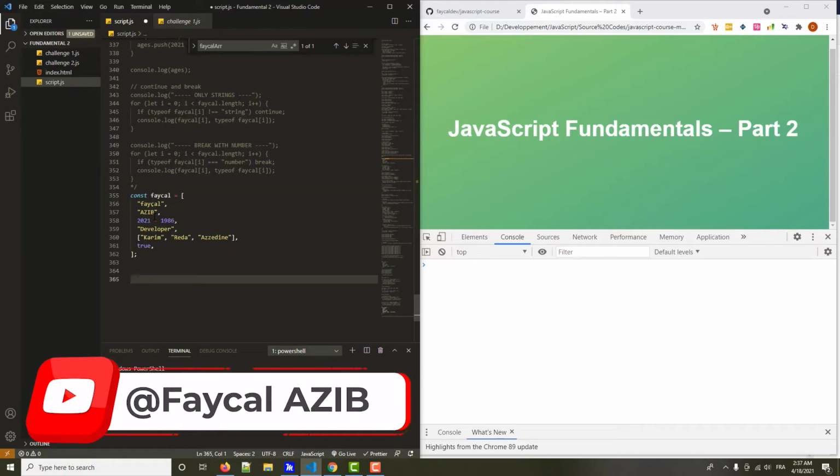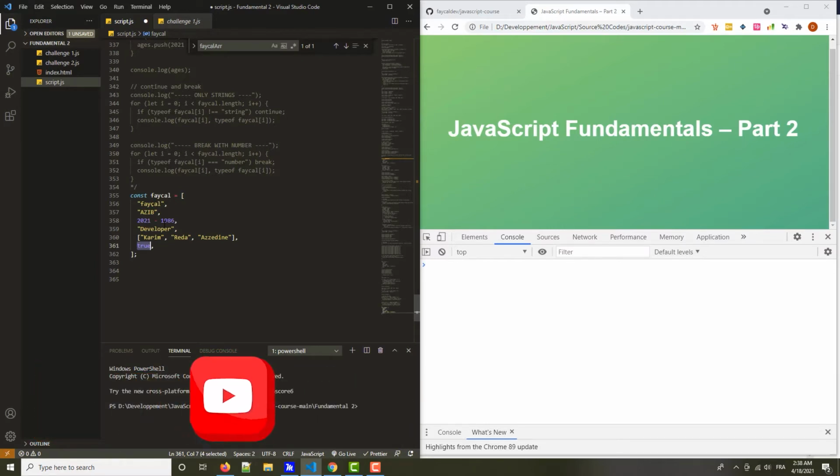And so now, as I said in the beginning of this video, let's now loop over this array backwards. So the first element that we want to print is this one, true. Okay? Then this, after this, etc., etc. And finally, we put Faisal. So essentially, in the last video, we looped from the beginning. So we start with index 0. Then 1 all the way to 4, right?